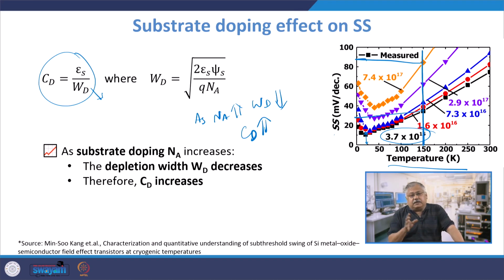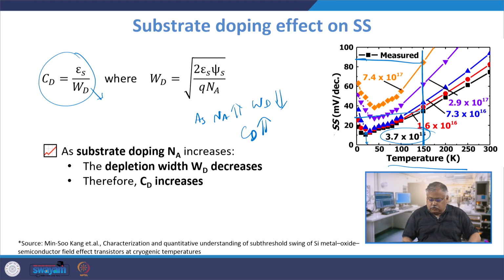The reason why the subthreshold swing reduces as you increase the temperature from 0. First, let us look step by step. As you increase the temperature from 50 Kelvin above, the subthreshold swing goes on increasing, which is but obvious. We have already discussed this point earlier. But what happens at extremely deep cryo is, as you make the temperature go higher and higher, why the subthreshold swing goes on reducing at lower temperature. So, basically as the temperature increases, subthreshold swing reduces, meaning it is easier to switch, right.